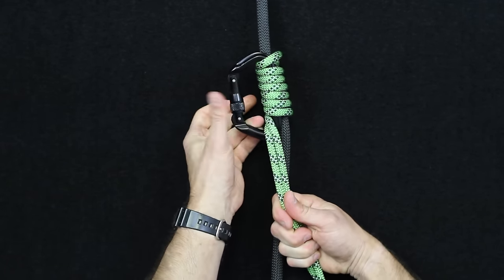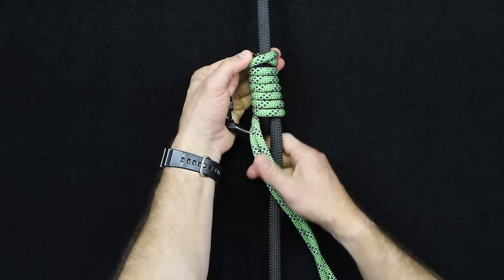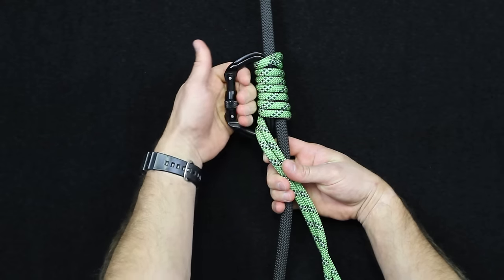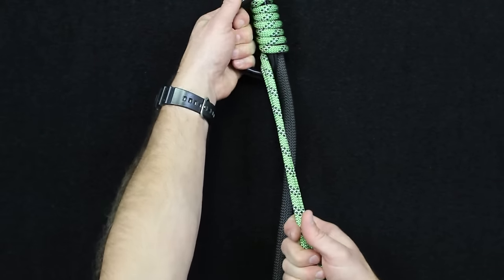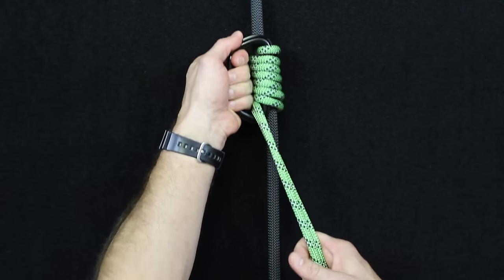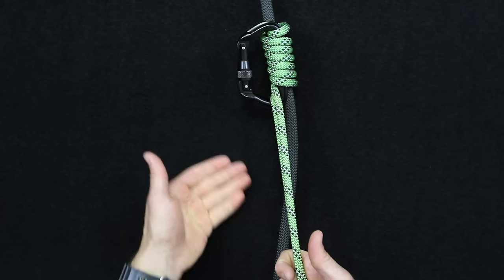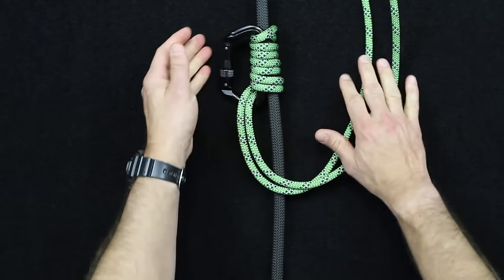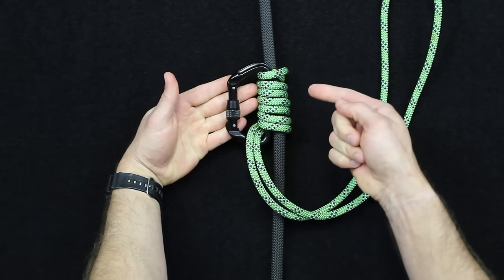Always remember to lock your carabiner — that's a very important step. You'll be able to use this for a grip, which can be great in ascending situations, especially when you're wearing gloves or with an icy or wet rope. When you're actually pulling up on the rope, you can manipulate this with the carabiner. If you're ascending — meaning pushing that line up and then getting tension from your harness — that's really how you manipulate the Bachman Knot. Just remember this is unidirectional, not omnidirectional.